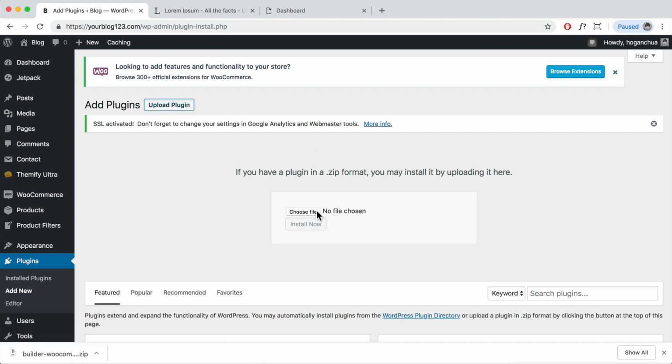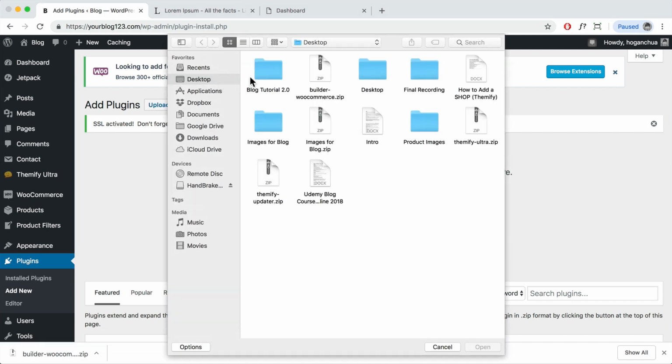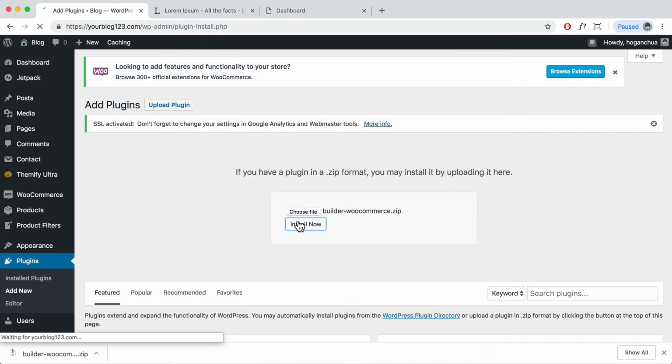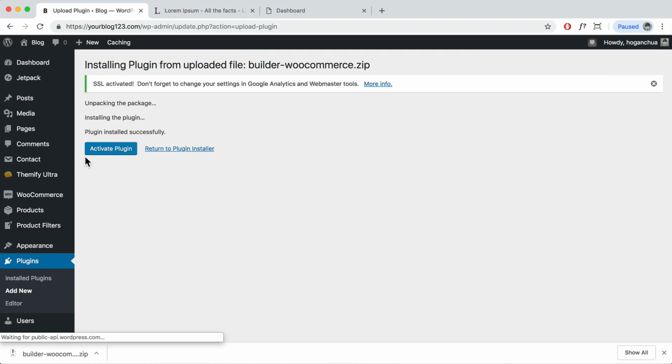So we're going to upload plugins, choose file, and this is what it looks like. Okay, builder-woocommerce.zip. If you've downloaded that, make sure to upload the .zip file. If it's a folder, you want to right click and compress it back into the zip file. Click on open, install now, activate plugin.